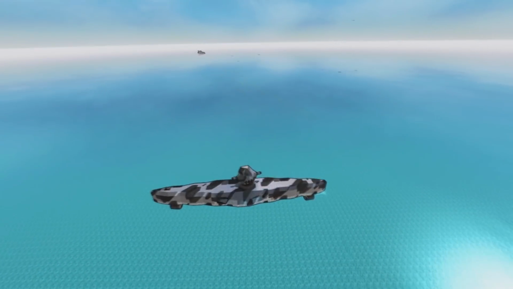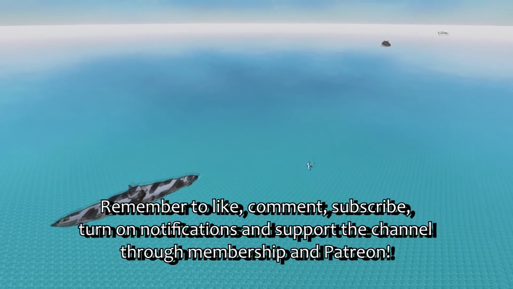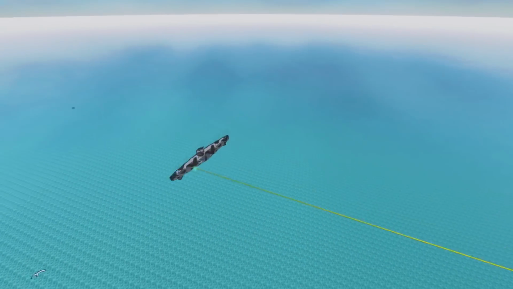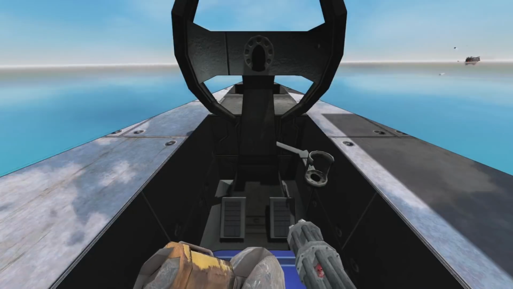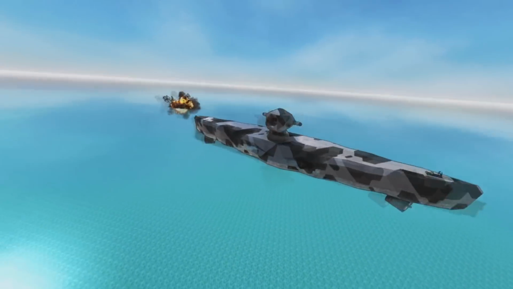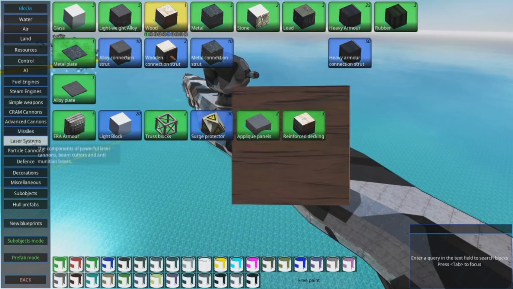At the very least, the basics and an overview of what PACs are, what you can do with them, and basically just the basic ins and outs of them. So, to start off with, what do I mean by PAC? What do I mean by Particle Cannon? Well, I mean this section of the build menu in From the Depths.